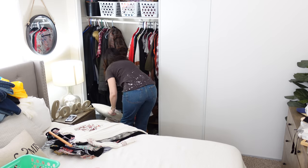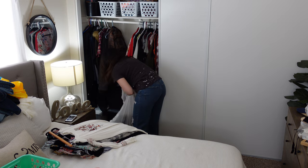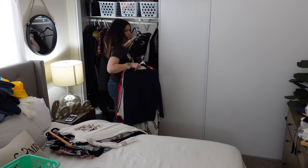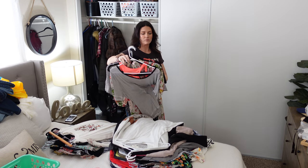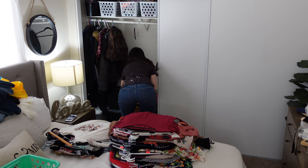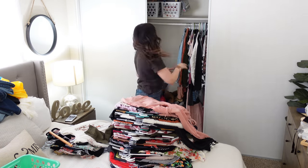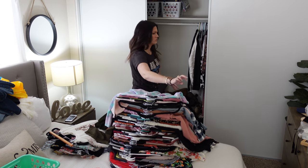Now I'm just getting started on my clothes. The clothes to the very left of the closet are actually coats and jackets for me and my husband — I think there's even a wetsuit in there, which I need to get rid of. I don't know why I have a wetsuit anymore. I'm just going to be pulling out all the clothes. I like to do this when I declutter so I can look through every single piece, pick it up, touch it, and figure out if I really want to keep it.